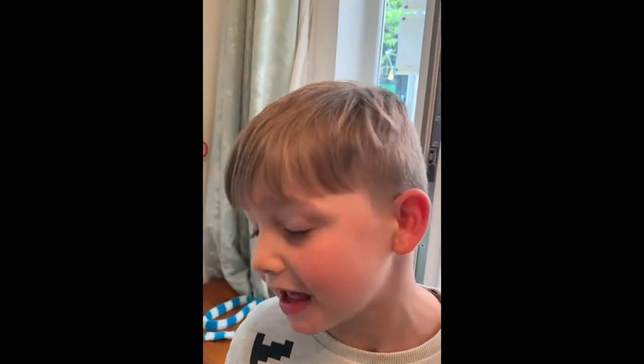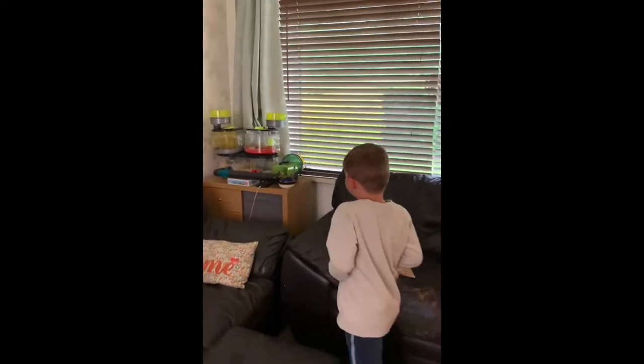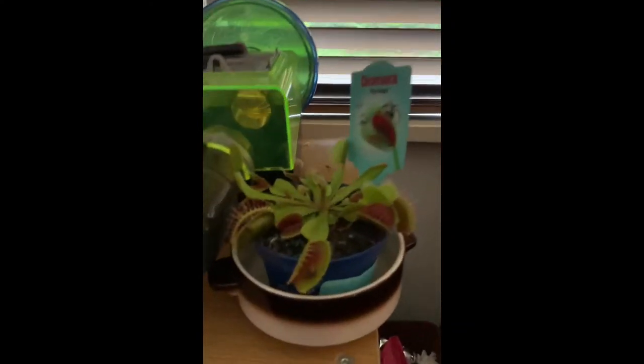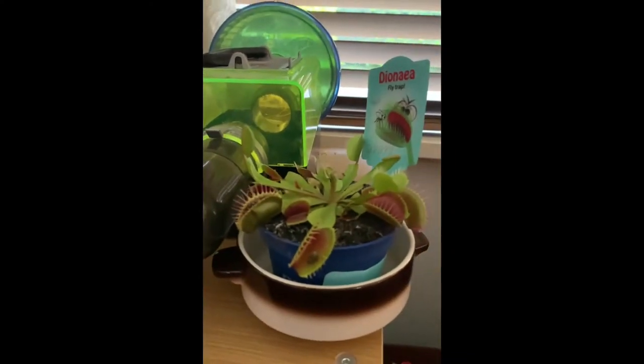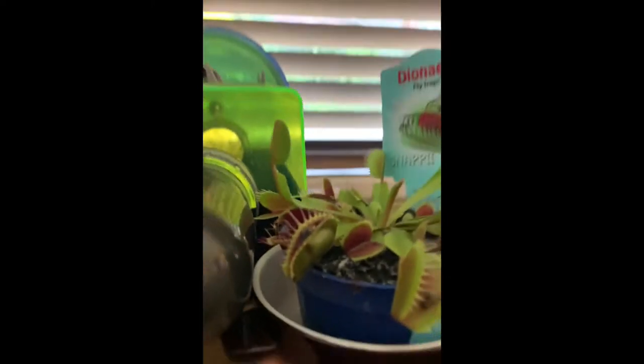Alright, so now let's show my pets. Here's Steve the hamster. I'll just say here's Steve the hamster, because you can go and watch the other video. And there's Tom, my Venus flytrap, and it has 16 heads and it's grown out of one plant, and even more growing.